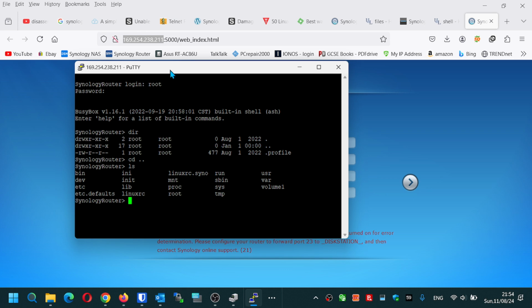They ask you to forward port 23 through your main router. They will remotely access it to try and fix it. Hope that gives you some insight into the issue and gives you a head start to fix the problem.